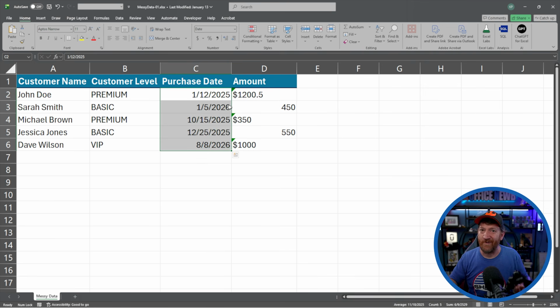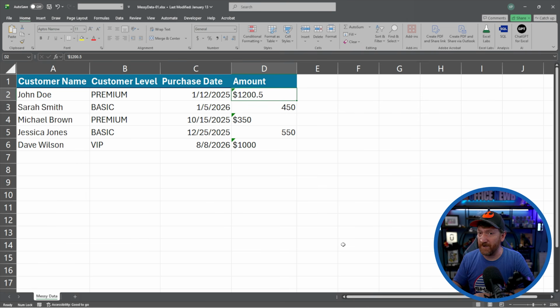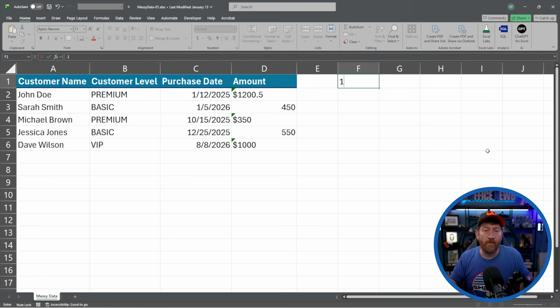Pretty cool. Now, the last one that we're going to do here deals with these numeric values. You can see that some of them are behaving like numerics, but some of them are being treated like text values. Well, how can I clean that up? In steps the paste special command, and we're going to utilize the multiply operation as part of the paste special. So first step is I'm going to place a 1 just somewhere on my document. The reason why I'm placing 1 here is I'm going to take that 1 and multiply it against all of these values to convert them to proper numeric values.